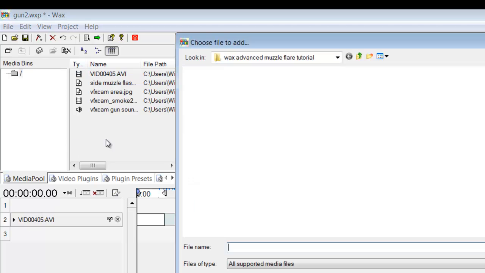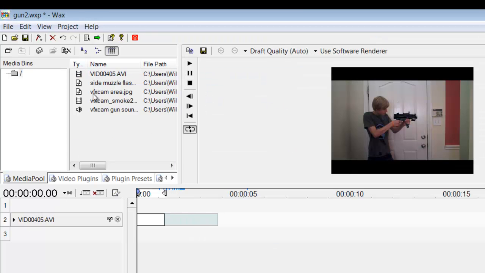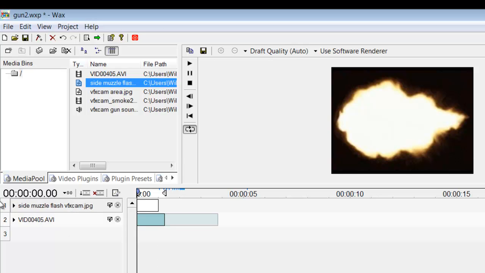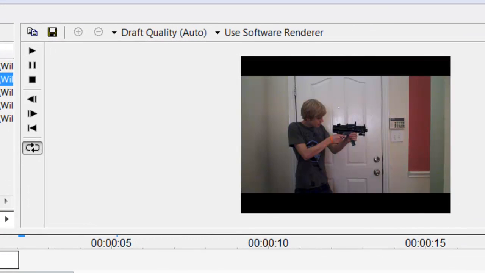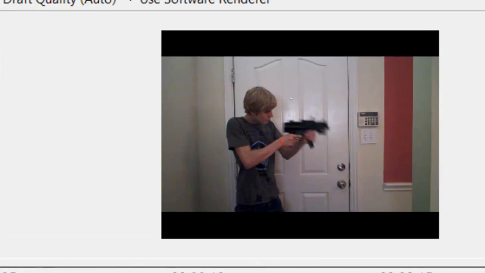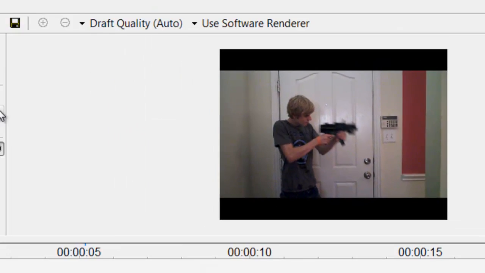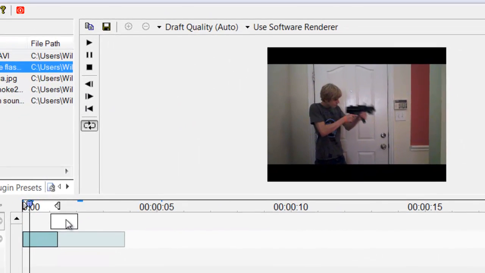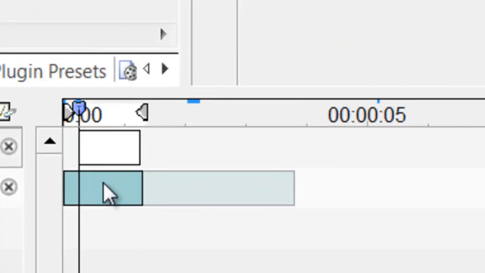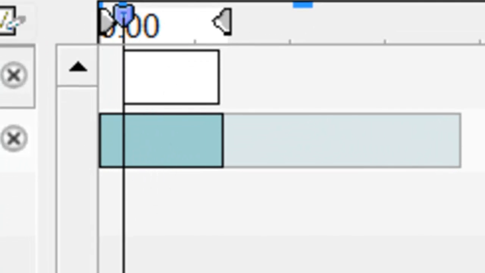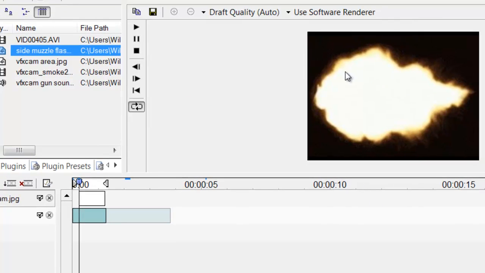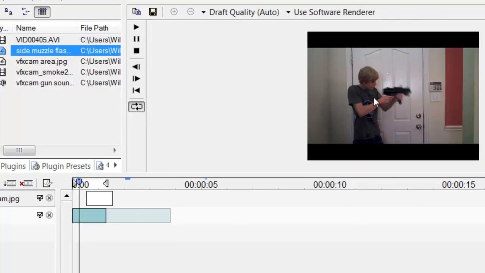And now that you've done that, you're going to want to bring in your muzzle flash on top in slot 1. That's why we saved that slot. You're going to want to find the position right before you react, so you can go frame by frame right next to where it's about to react. Like right there, you'll see the motion blur starts to happen. So now right here, drag it right there so it lines up perfectly. And you'll see that it's facing this way, the way that I'm facing.